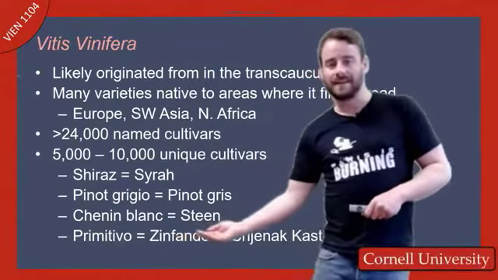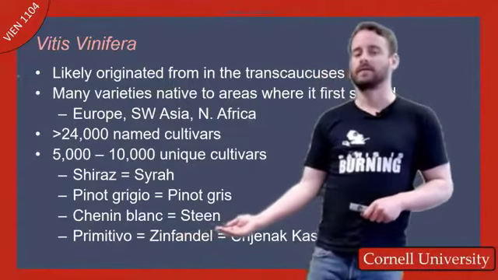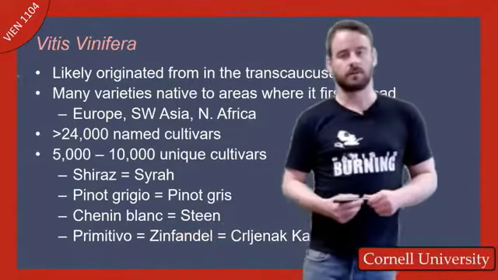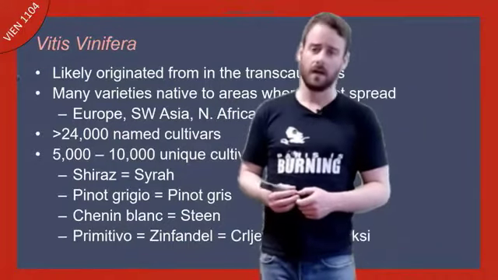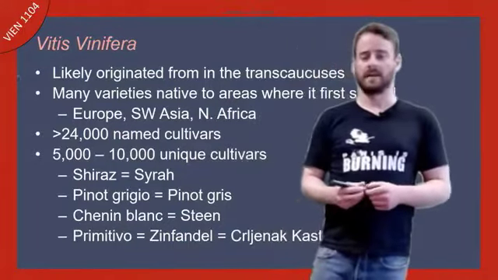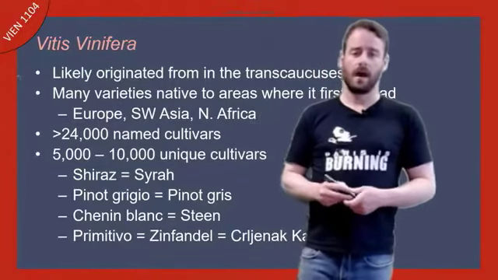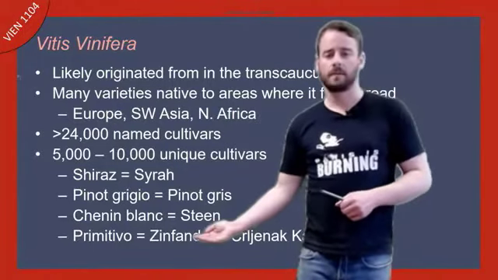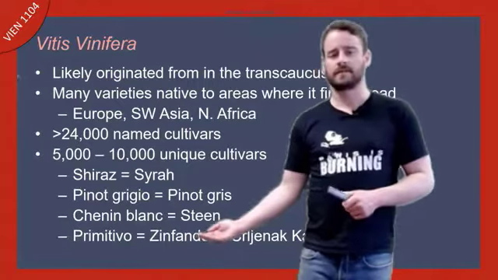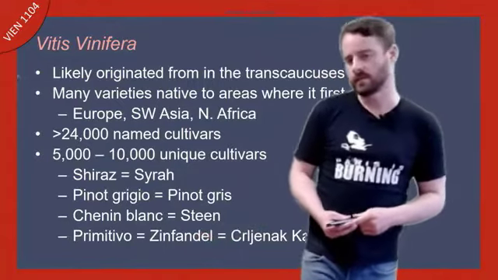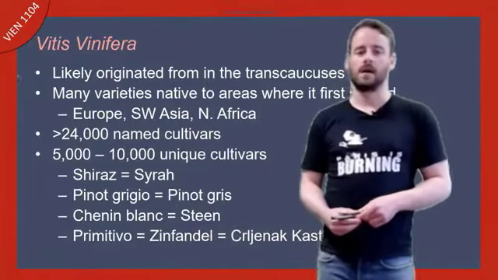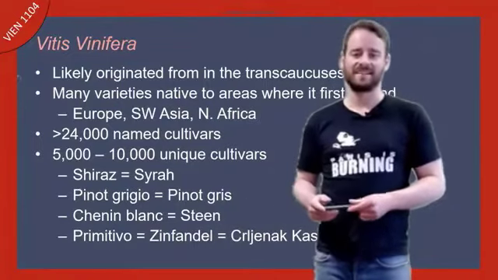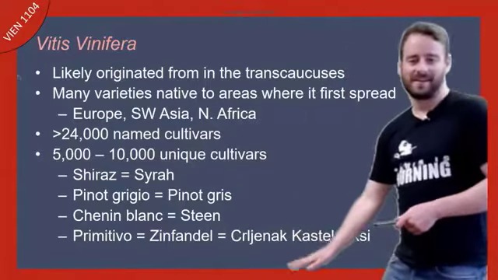Chenin Blanc and Steen, you're unlikely to ever see the word Steen unless you go to South Africa. South Africa makes some of the best Chenin Blanc in the world. It's absolutely outstanding. And in South Africa, for a very long time, they called it Steen. And you will still see it on some of the older wineries in South Africa. They will call it Steen. But yeah, generally, you're not going to see it. And then this one here, right?